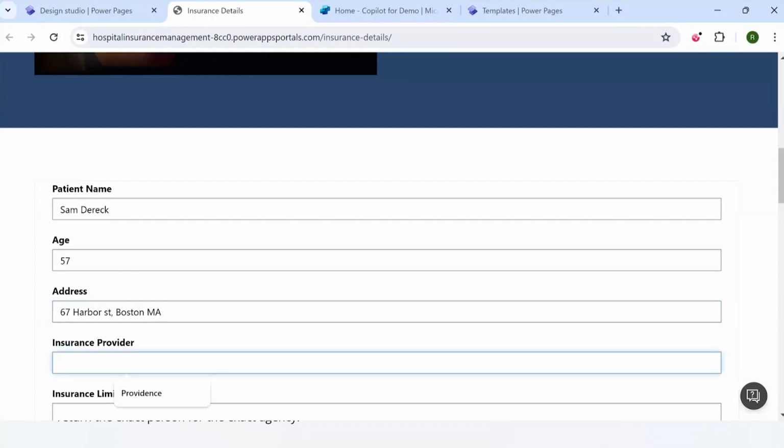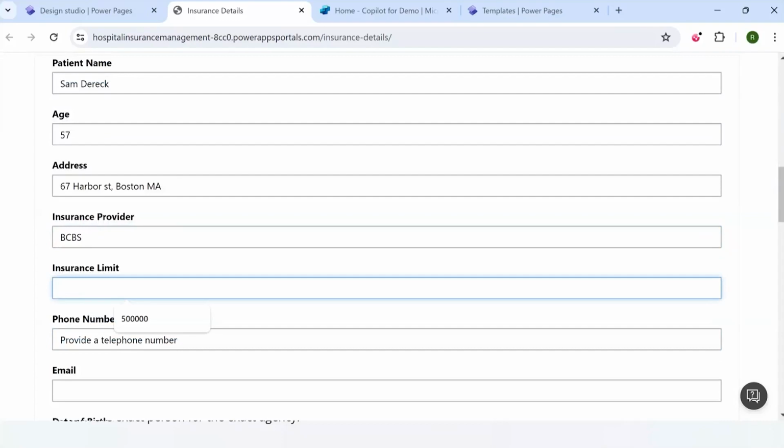The insurance provider can be, if you take the case of the US market, there are some insurance providers like Blue Cross Blue Shield. In short, I just said BCPS. Okay, and the insurance limit can be, let's say, 500,000. Okay, you can provide your phone number. Just use some random number.